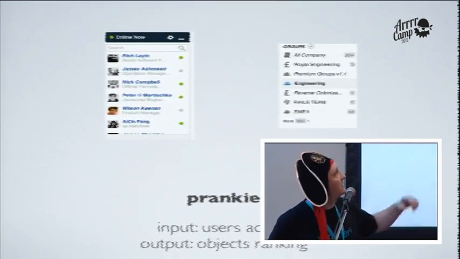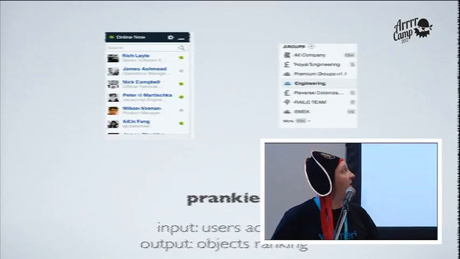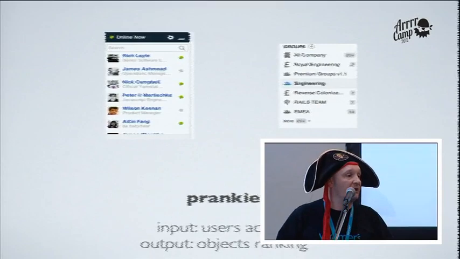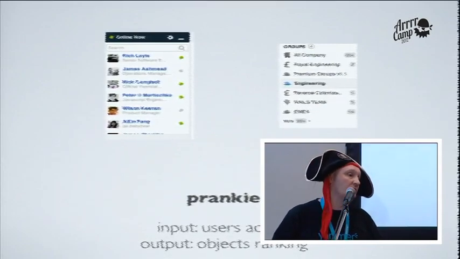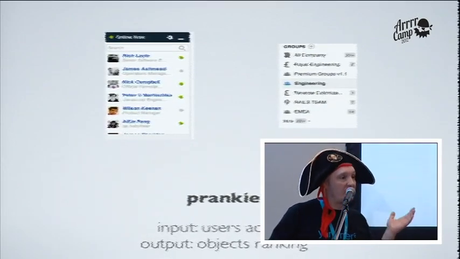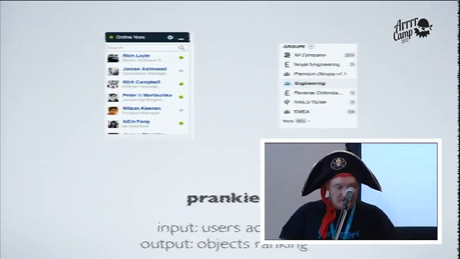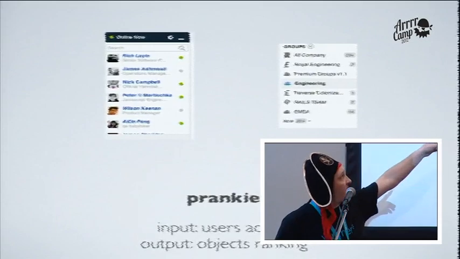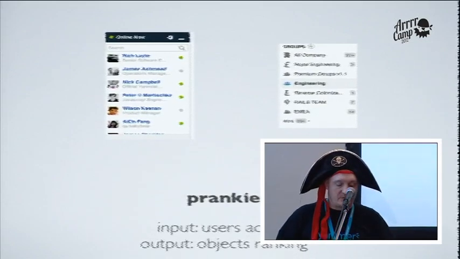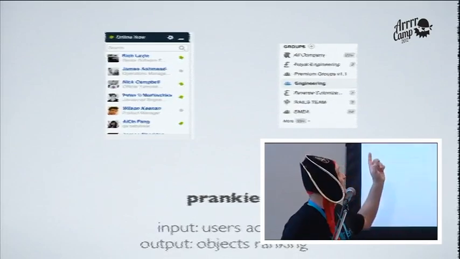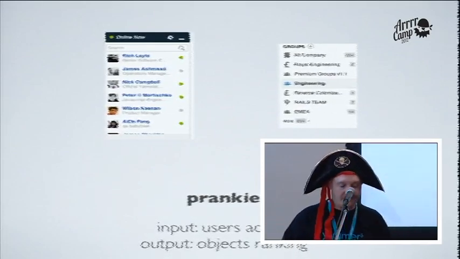On the right, you have a list of the groups where I am the most active, and it proposes them to me, and I have them always on my sidebar. So these are basically the groups that are the most relevant to me. This is a user-to-group relationship, and on the left you have a user-to-user relationship.